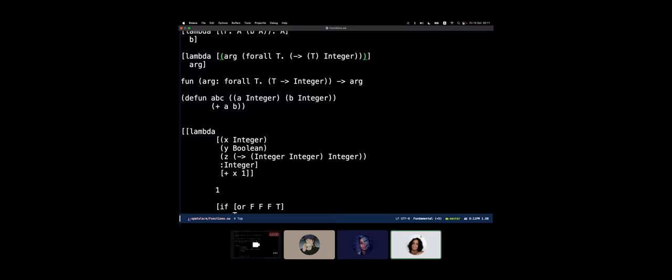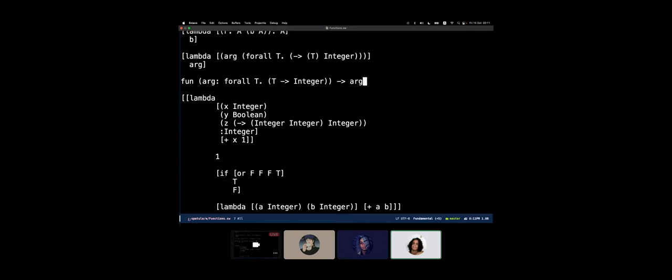Let me see the list. So you have the brackets there. No, so those are the arguments. No, the list, I mean ours, right? Ours, oh, okay. Let me see. The brackets are for parameters. Then the first one is for something that will be composed of a name and the type, right. And then we have the forall T dot.